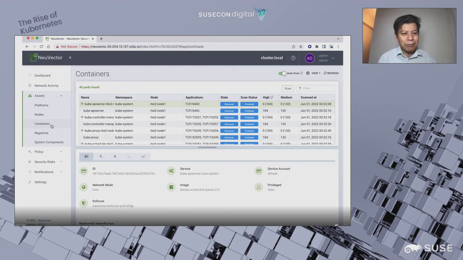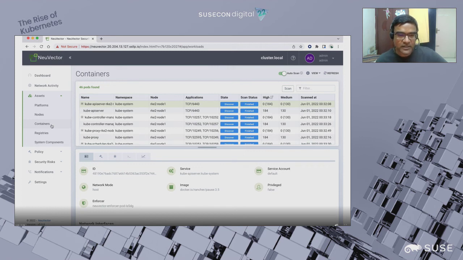I think this is the basic overview of NeuVector that we are going to show you today. But of course, there are a lot of things NeuVector can do. We really cannot go through all of this in today's presentation, but there are some other sessions that we can go through as well. Yeah, it looks very promising, and a detailed dive would be a great one. But considering the constraint of time, I think this is good.